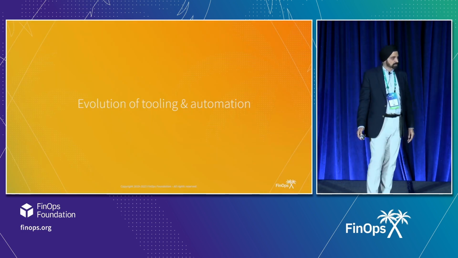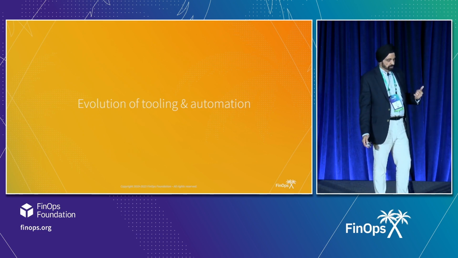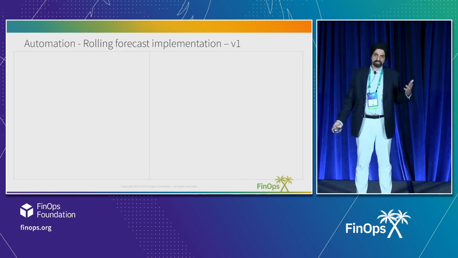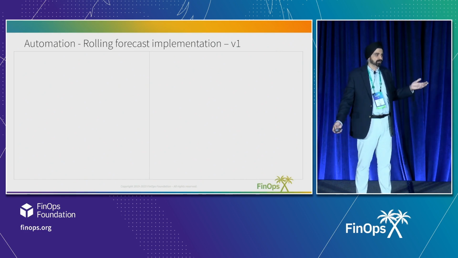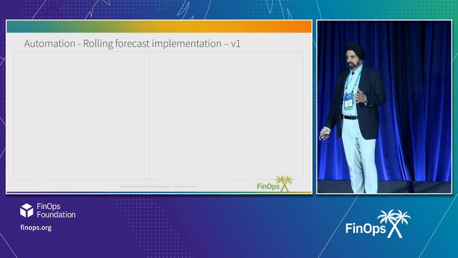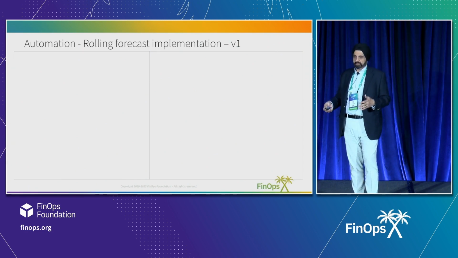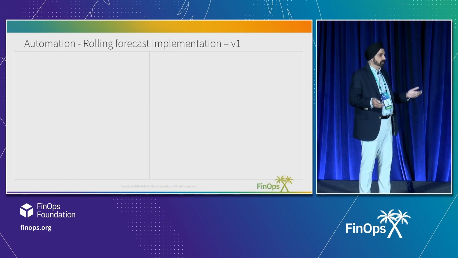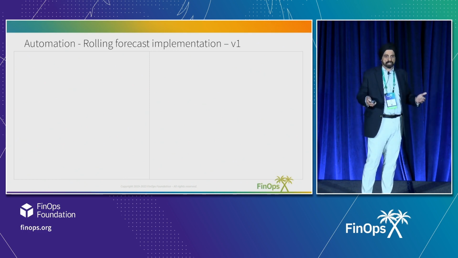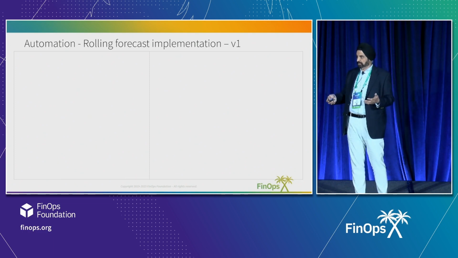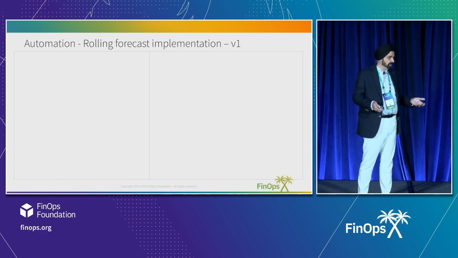So how do we do this with tooling? What we did is primarily use a suite of Apptio products to help do this. But at the same time, it's also an evolving process with the tools. You cannot get it perfect. You cannot get it in one tool. You need multiple tools to start with, until you learn the process itself, and then you try to consolidate and see how we can make it better.